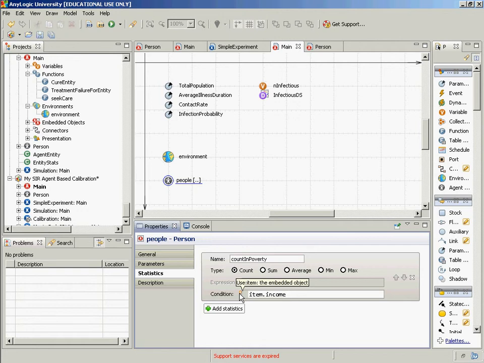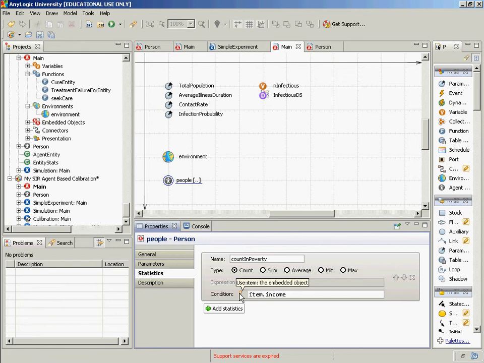That's the name that it gives us. This is very common in AnyLogic with this little light bulb. It's telling you that you have this way of referring to some important piece of information. In this case, item is the so-called embedded object. In other words, it's the person within the population. That's how you can refer to it. What we're doing here is counting the number of elements of that population, the number of persons within that population, that match some condition, that match some specification.